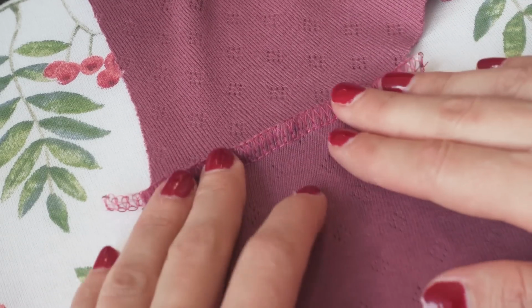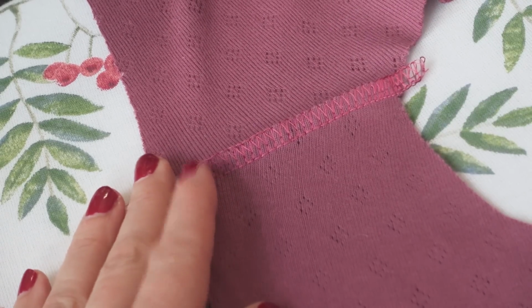And I always stabilize the back piece of the garment because since I usually fold the shoulder seams towards the back, that means that the stabilizing interfacing or whatever material you're using will be hidden because it's folded towards the back. But if you're using very sturdy material, maybe like self fabric, it might be better to stabilize the front. It depends on a lot of different factors. But you can make your own decision.